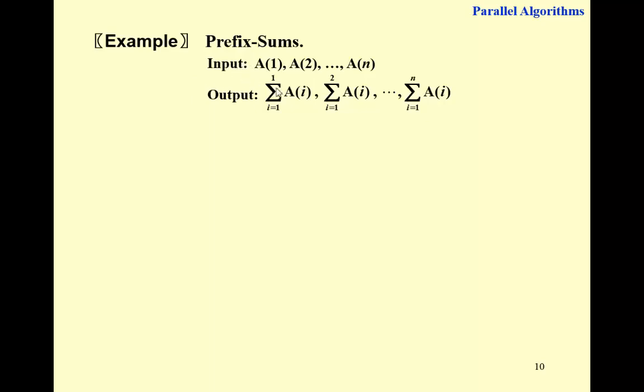Okay, our first example is about calculating the prefix sums. Given n numbers, a prefix sum is the sum of the first several numbers. We're supposed to output the sum of the first number, the sum of the first two numbers, and so on and so forth. This example is actually quite similar to the simple summation problem, right? But a little bit more complicated. The technique used here is the same.